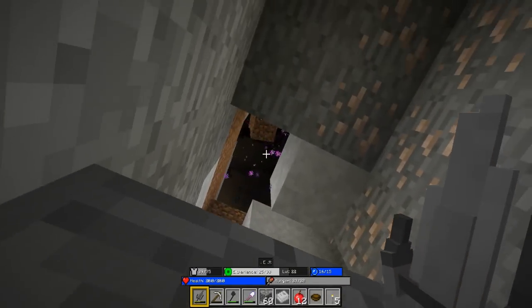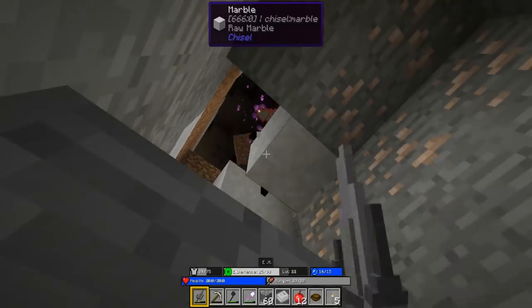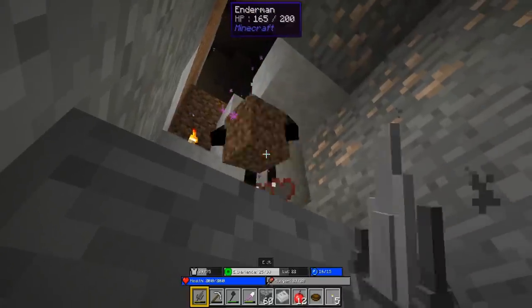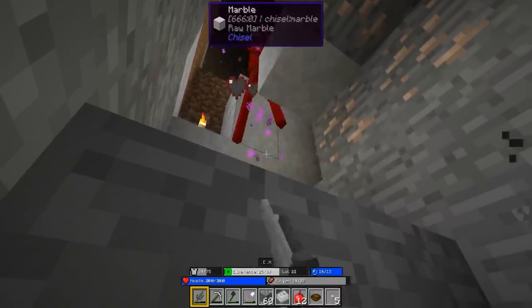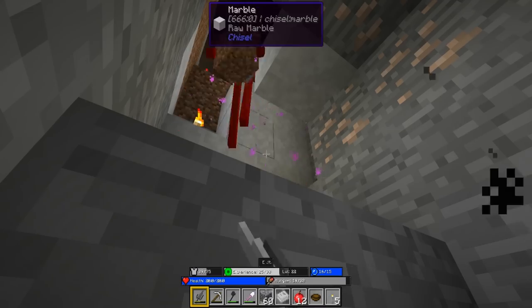Hey, Susan. Got a whack on him. Oh, I'm getting some hits. Oh, it's all leg hits. God, he's got a lot of life. You better drop an Ender Pearl. Oh, you.